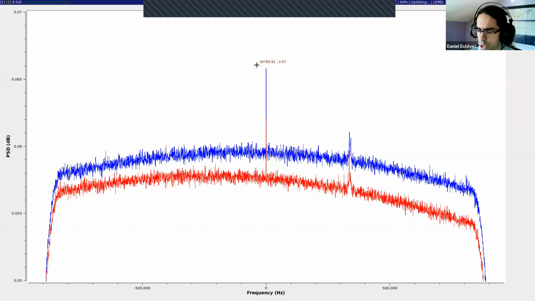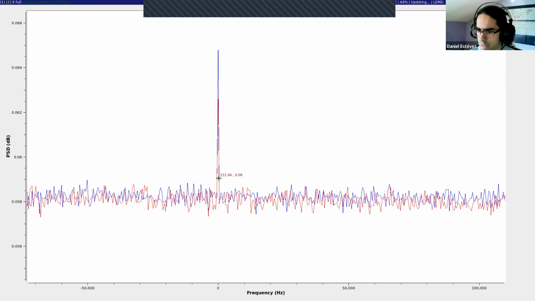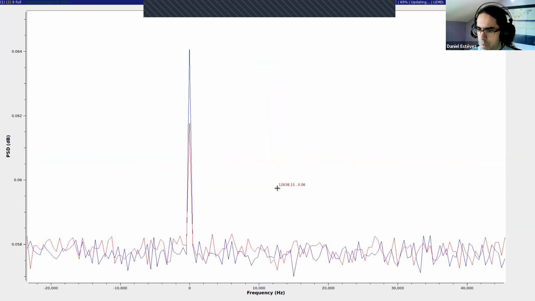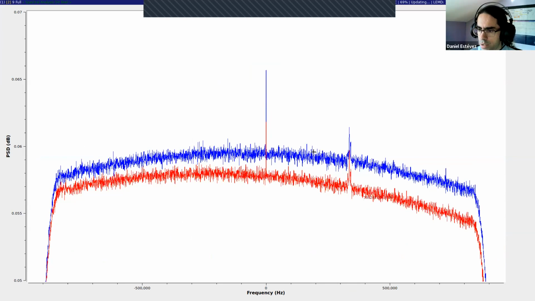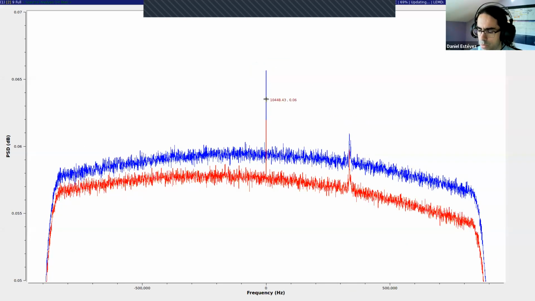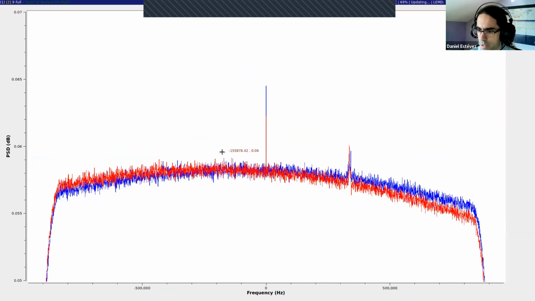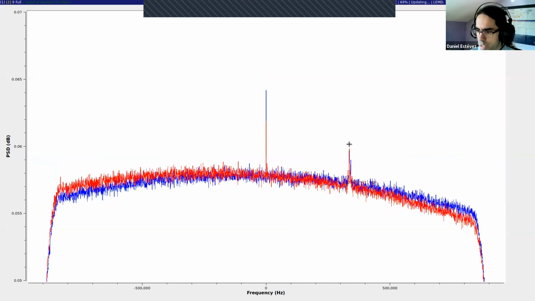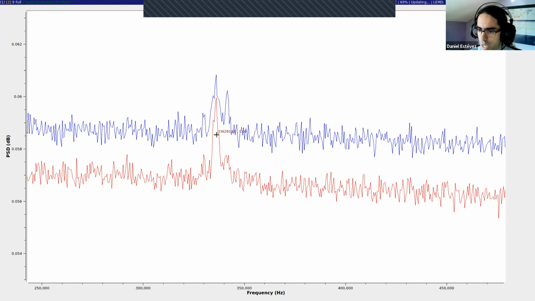Many receivers show some non-zero average value at DC, and it is best ignored, and it is best to tune our signals so that our signals of interest do not fall on the DC spike. So now that you know that this exists, you will see it on all the receivers. Sorry, this is the actual OH spectral line.